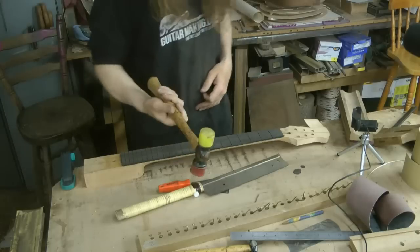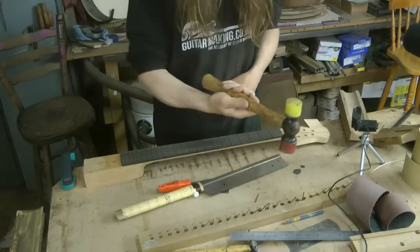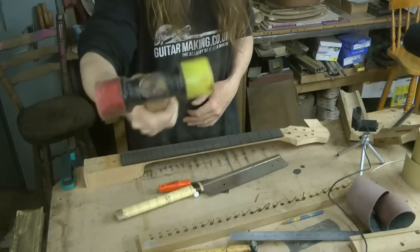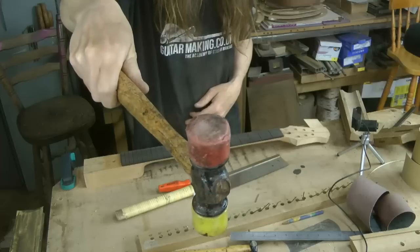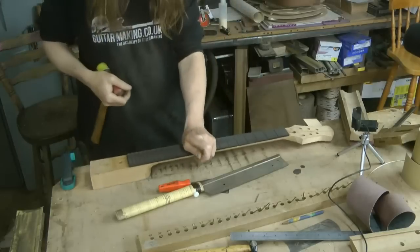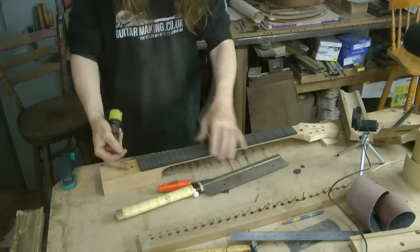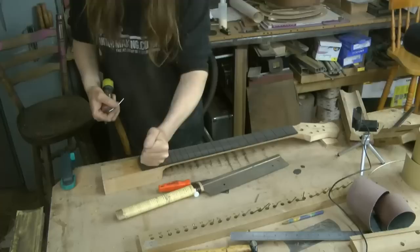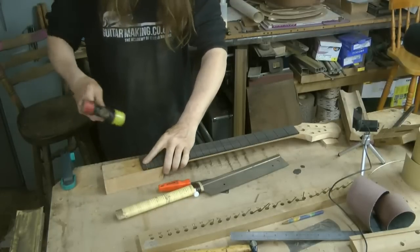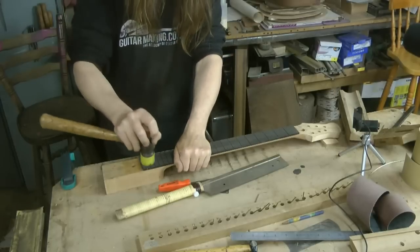So let's start with the easy ones. Any old hammer will do. This is not my favourite one, but it'll do. Any soft-faced hammer. You could even use just any normal, ordinary hammer. I'm going to use the yellow side, not the rubber side. We don't want it to bounce. I'm not going to clamp the neck, I'm just going to hold it loosely, press it down firmly, make sure it's not bouncing. And then what we do is we hit the ends in first, and then backwards and forwards across the middle.